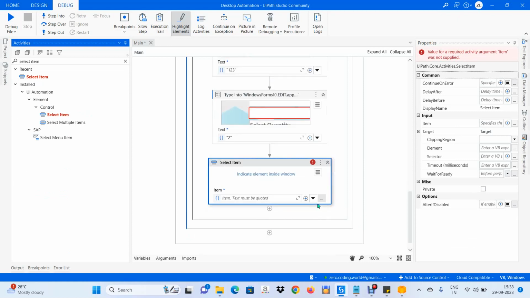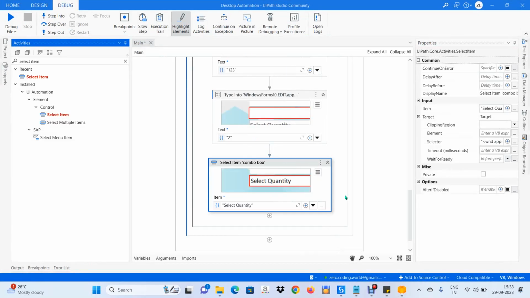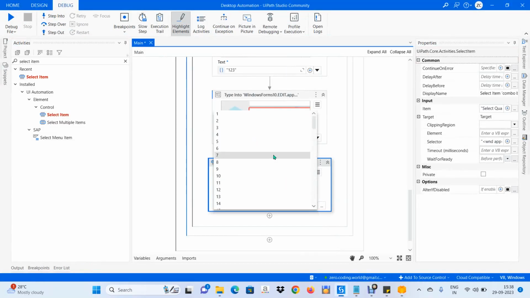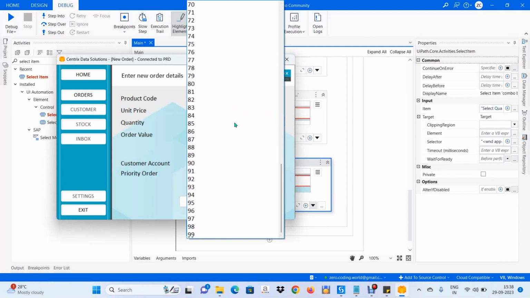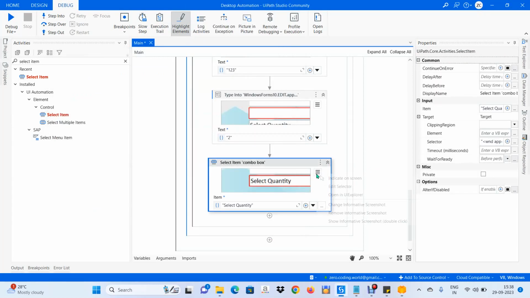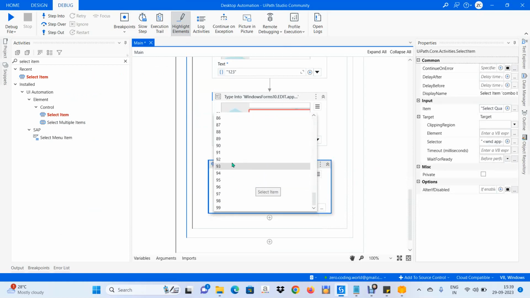And before I do anything, just see this drop down, it shows empty, right? As soon as we indicate that particular UI element, that is this drop down element, we will be getting some values. Where is UiPath taking them from? Let me go to the application again, and if you see the drop down field, it starts with the value 1 and it goes till 99. UiPath has retrieved all the values from the application to this particular studio. You can see it starts with 1 and ends with 99.